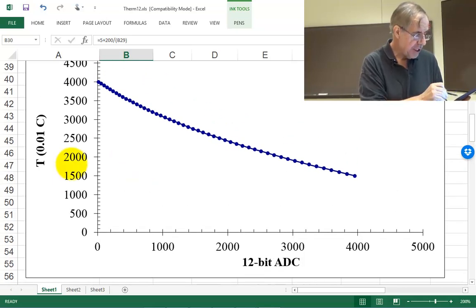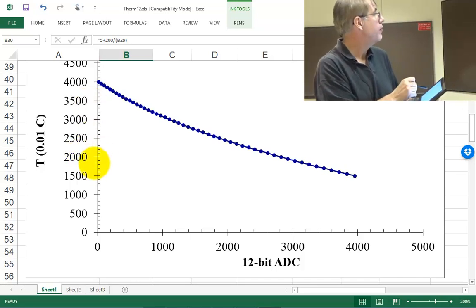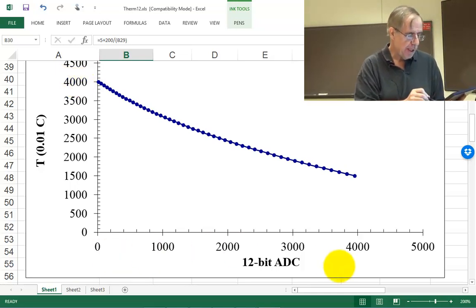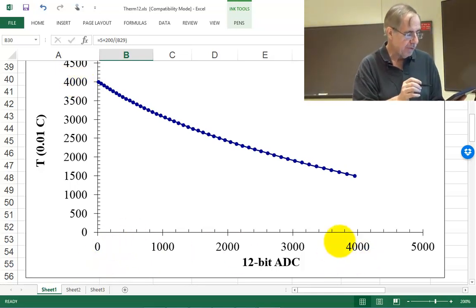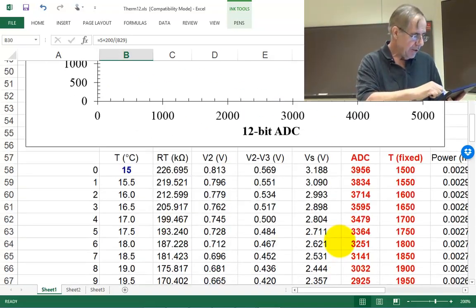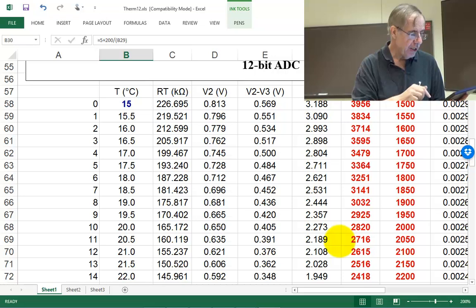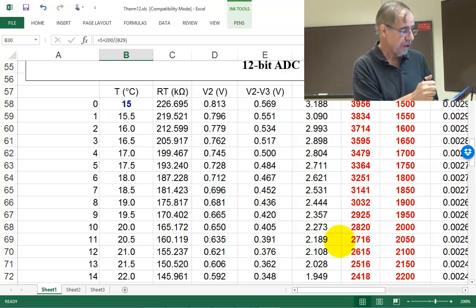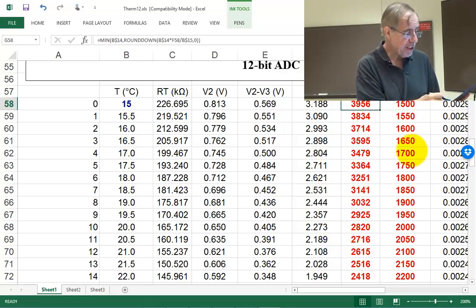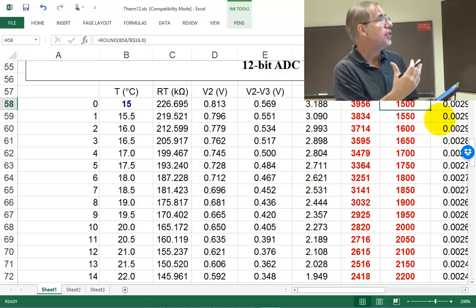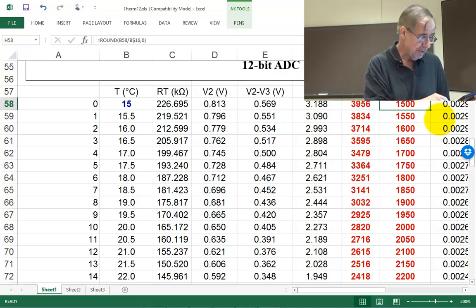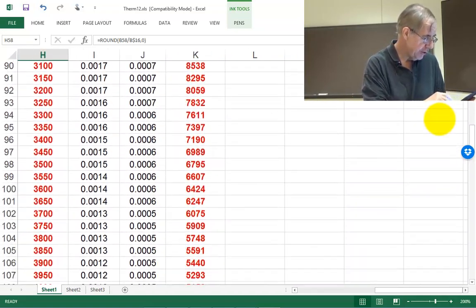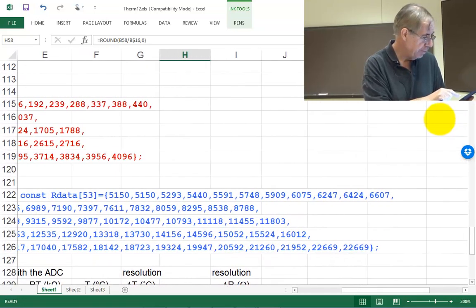So I have the temperature on this axis here going from 15 degrees, that's fixed point 15 degrees, up to 40 degrees, and there's my A to D value going from 0 to about 4,000. It makes this wonderful, nice table that shows you the different values for 50 different temperatures, the relationship between the A to D value and the corresponding temperature for this thermistor. Better than this table is, where'd it go? Come on, it's down here somewhere. Right there. It's even better than that.